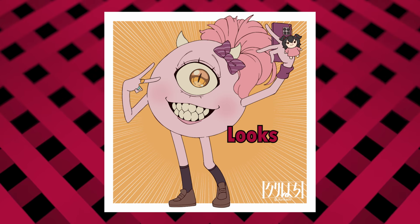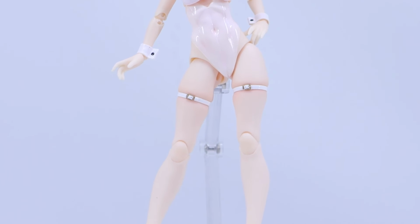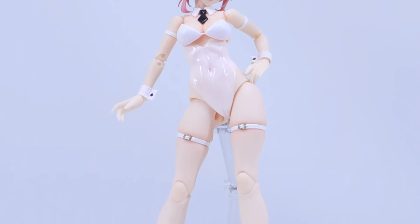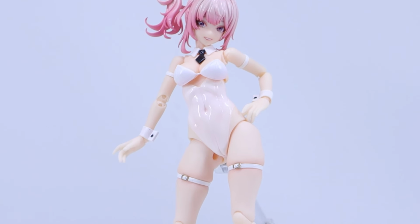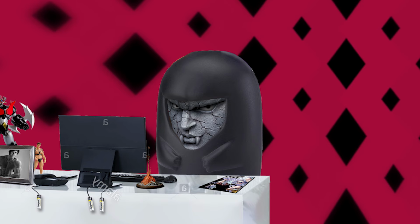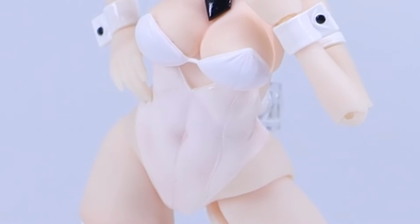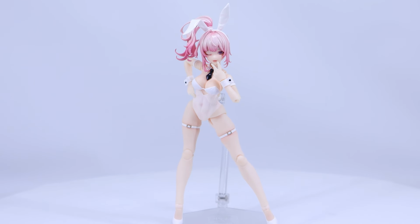Although, the bunny girl outfit being a Western invention, as well as a subversion of traditional and modest attire, does fit the docket pretty well. And honestly, she just looks like known Gyaru Mike Wazowski. Unfortunately, I don't know who designed this, because whoever you are, you did a fantastic job. There's something playfully attractive about her that I find immensely appealing, even if the color choices are rather gaudy. I mean, pink hair, a bunny girl outfit that's white of all colors? But it's gaudy in a way that a Gyaru should be.